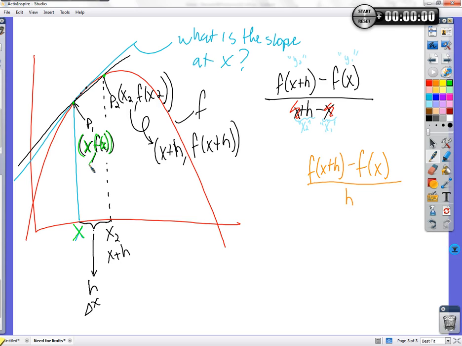That's good. Okay, then we choose some other P2, right? Any other point on the graph we could define as some distance away from the original x, right? Can that be agreed? Any point anywhere on the x-axis, even over here, we could add a negative amount and go to the left. So any other x value could be said to be h away from x.